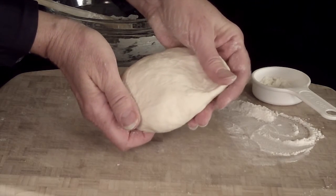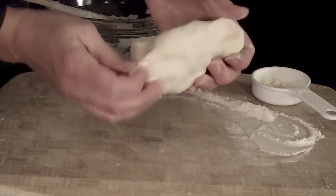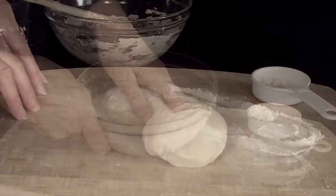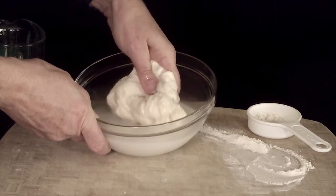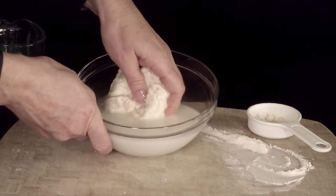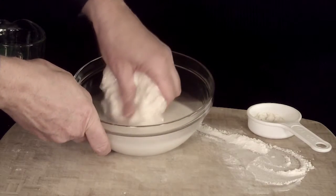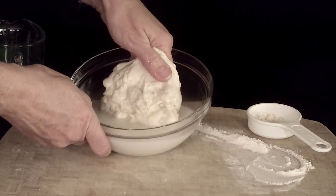So now we're going to wash out the starch, revealing the secret ingredient. We're going to isolate just the gluten protein and wash away the starch contained in the flour. Squeeze the dough in the water like this to wash the starch out of it. When the water gets cloudy, pour out the water and add new fresh cool water, then keep squeezing, pouring out, and squeezing until the water becomes clear.